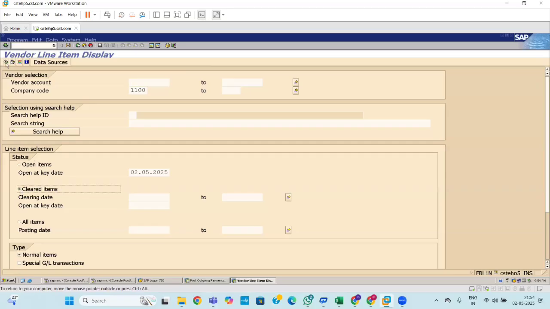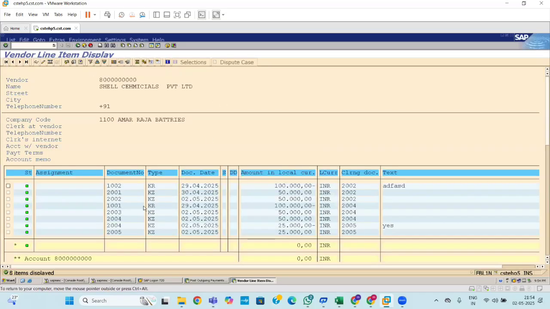Coming to the cleared entries point of view, 1001, 1002 are KR documents. Later 2001, 2002, 2003 and 2004. So here you can see 2004 is the residual payment.